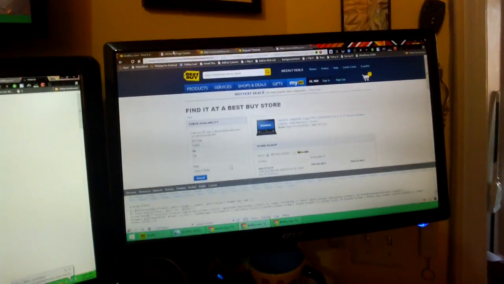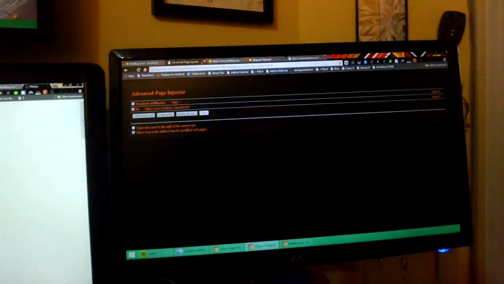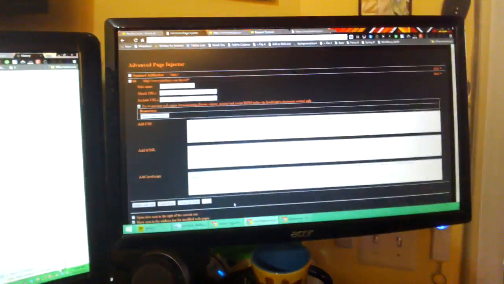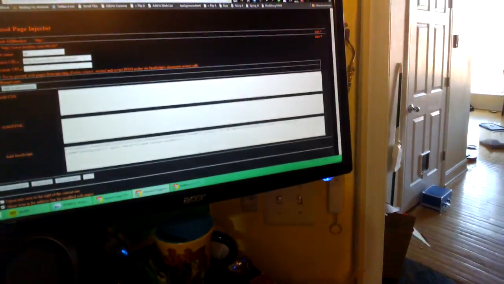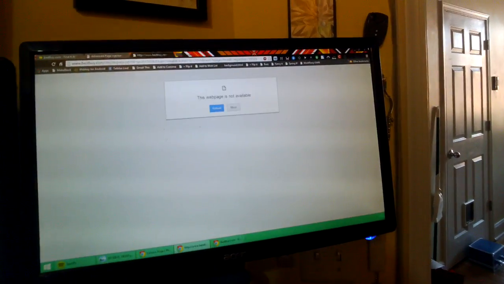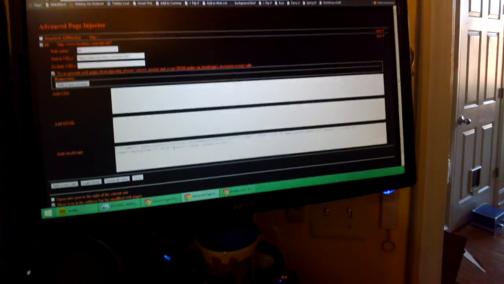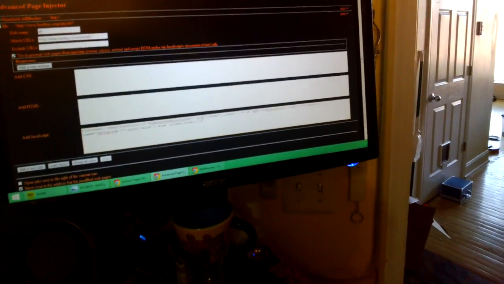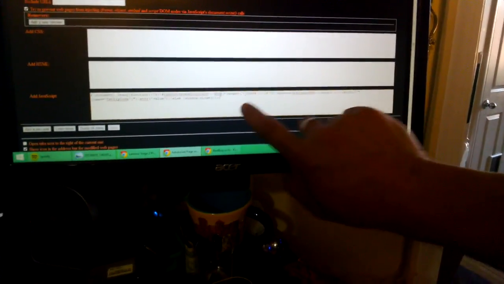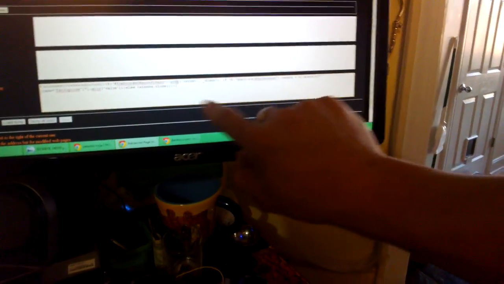And that's about it. The other thing that I use is a page injector, which is just a Chrome extension, and this will inject the code that checks whether or not there is an available item at the store that it loads in the zip code. And if there's not, it will close the window, and if there is, it will alert the attribute that indicates the zip code.